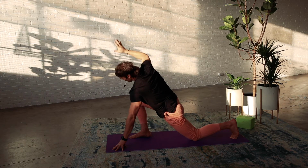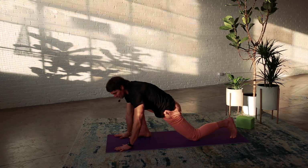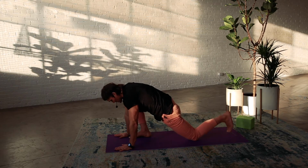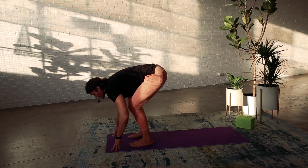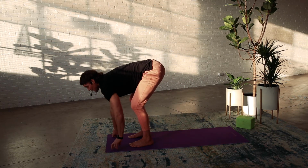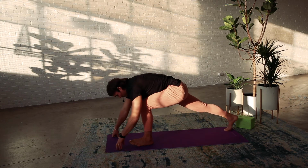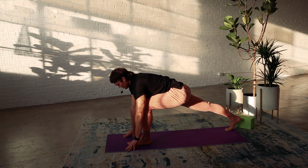Good. Twists are great for wringing out the internal intestines and detoxing them, like a towel getting wrung out. Okay, hands back down. I'm going to straighten this left leg, and I'm going to step forward. Inhale, lift the chest, and exhale, fold. And as I do, I'm going to take the right foot now and step that back. Go a nice long base here, and I just hold and breathe.